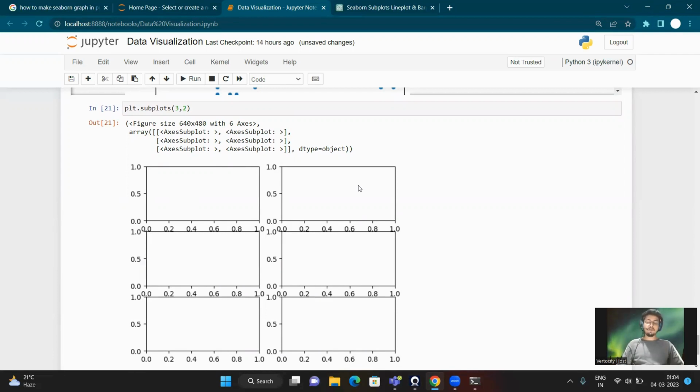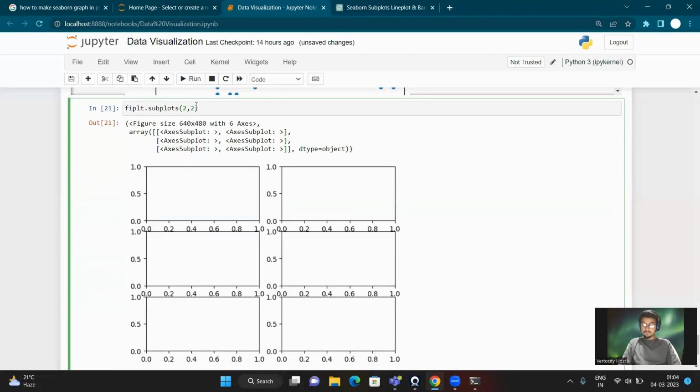But here we are trying to make our own Seaborn plotting on the subplots. So first of all, we have seen how we create subplots, and we are going to use it. Now we are just going to use 2 by 2, which means we will receive four empty graphs at the end. Before that, I have to pass fig, which will consider the whole figure of the page, and ax as variables. You can pass any name; this is the convention, you can pass ax, axes, whatever name. It's no issue.